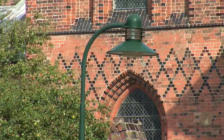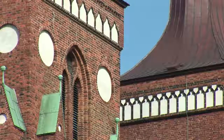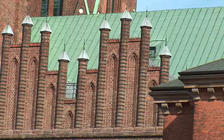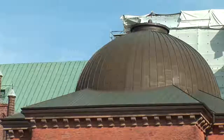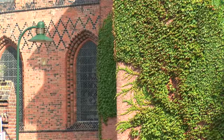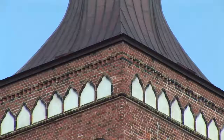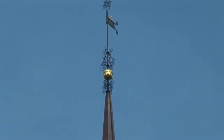The red brick Gothic cathedral with its two slender spires soaring skywards is the very landmark of the ancient medieval Danish city Roskilde, as well as its major attraction. The cathedral is a unique artistic achievement and is associated with the history of Scandinavia and the Baltic region, whose architecture it would exercise an enormous influence over. It is visited by over 125,000 people every year, and in 1995 was inscribed on UNESCO's World Heritage List.